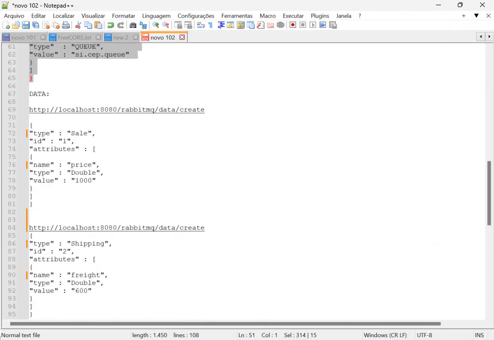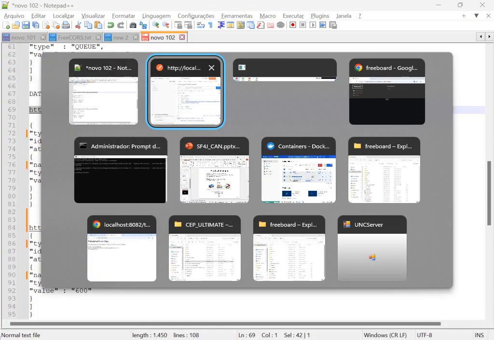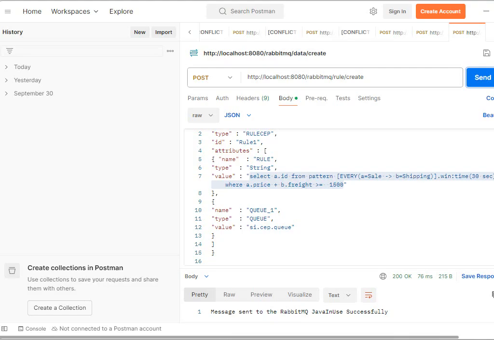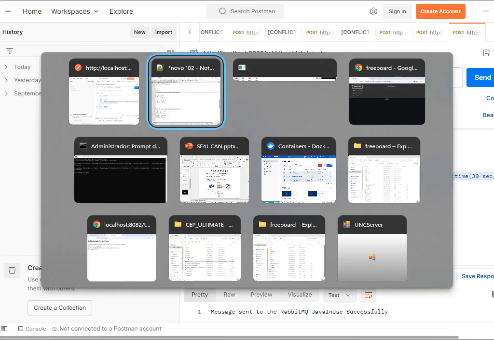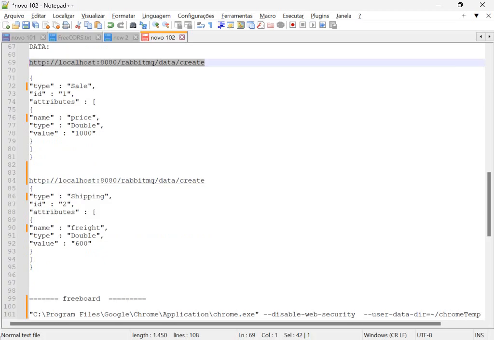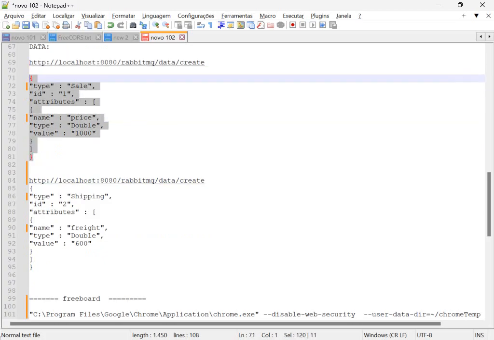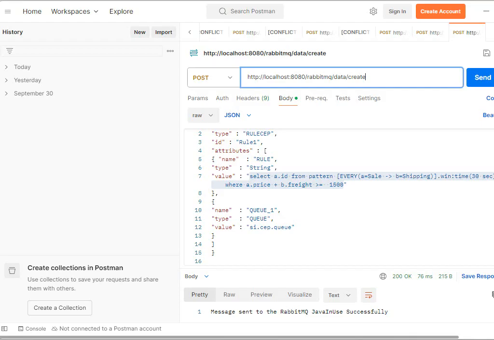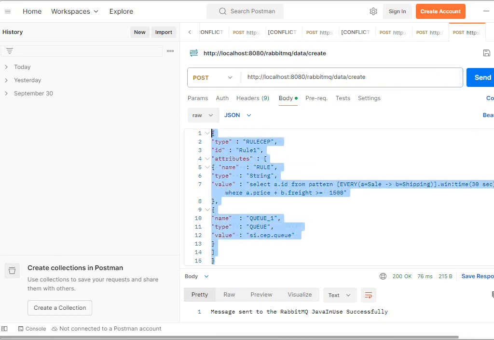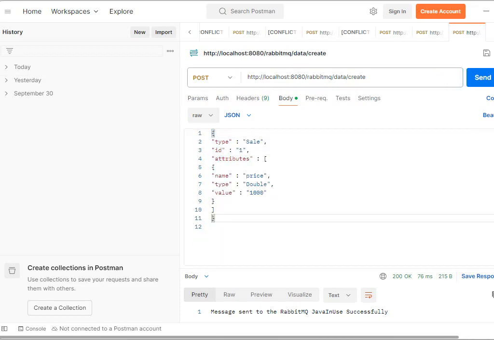Let's create data. First, we're going to create some sale here, with the price 1,000, and this is the ID.